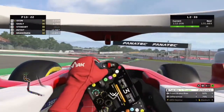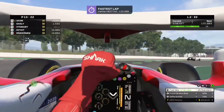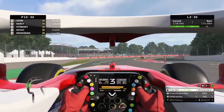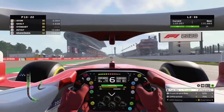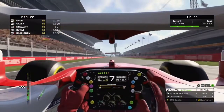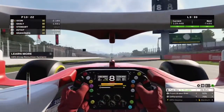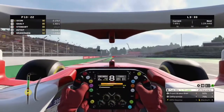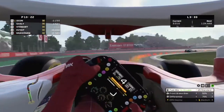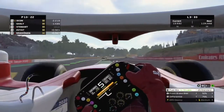Like I said, I'm hoping to kind of learn the track basically during the race, so hopefully I'll get better and better as the race goes on, but it's a tough one to start with. DRS is being enabled this lap. We can use DRS when you are within 1 second of the car ahead and in the DRS zone. Well, that's going to make me very vulnerable, because I'm not within 1 second of Gasly in front of me.